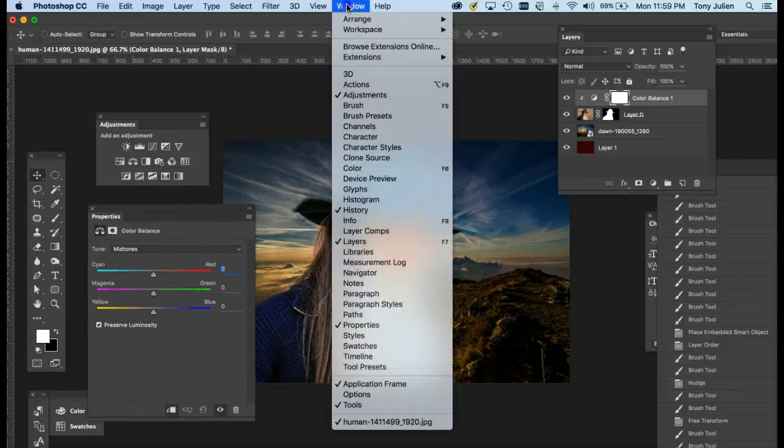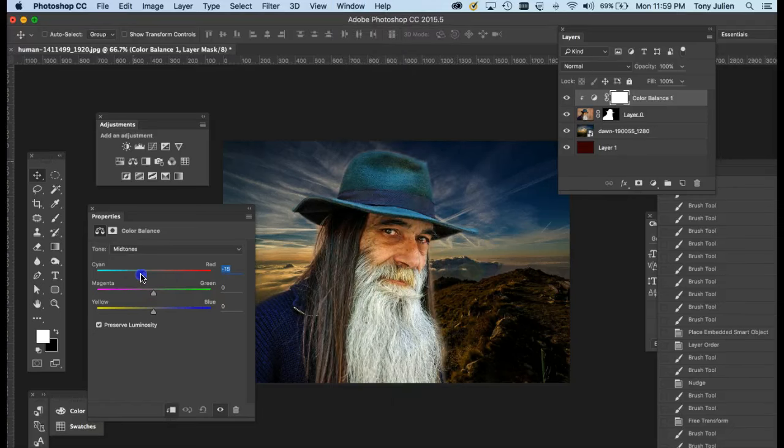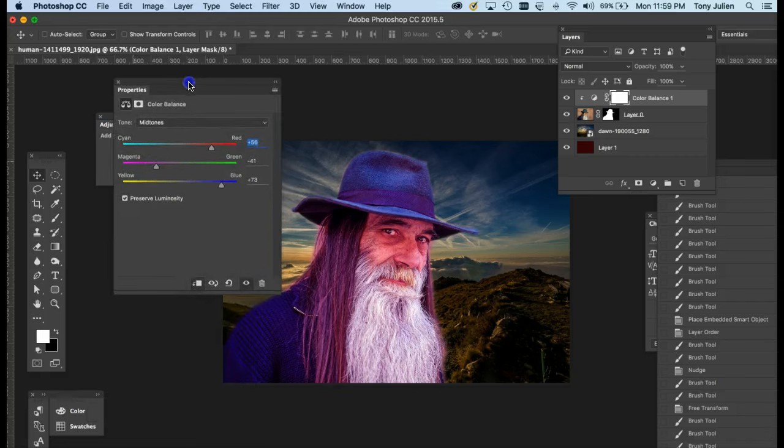Your properties panel will be here; if you don't have it already selected or visible, make sure it's here in the window. And then you can adjust the color balance. So notice I'm adjusting the color balance, and it's only changing on the bottom layer, right? Now you may or may not have the setting set the way I have it, so I'll show you how to do that. Make sure on this little properties panel that this little box is checked with the arrow.